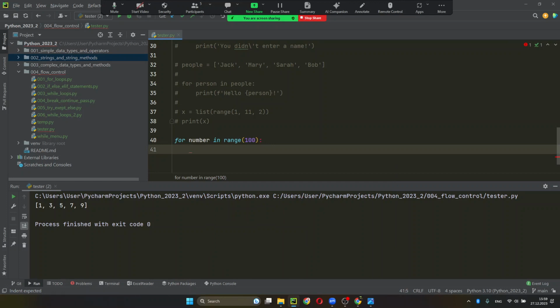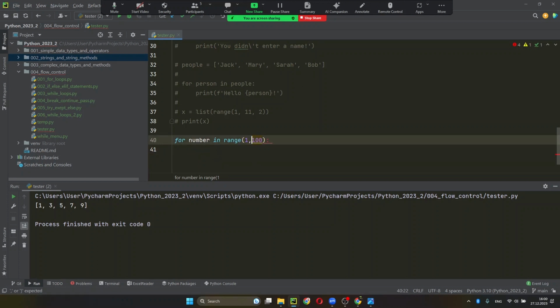Range 100 means from 0 to 100 not included, so 0 to 99. If you want to start with 0, you can put one number. If you want to start with 1, then you need to put 1 comma 100. So if you're okay to start with 0, it's just a number.